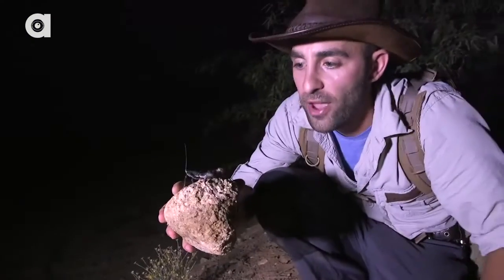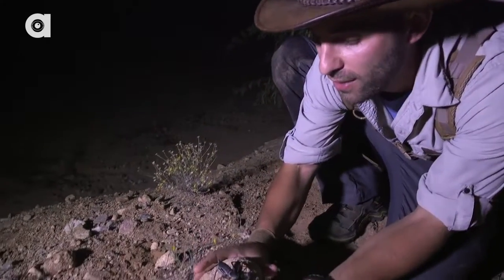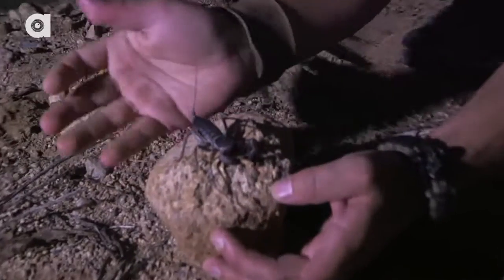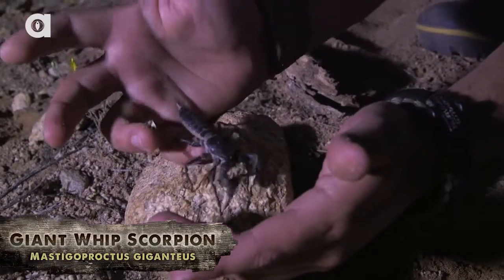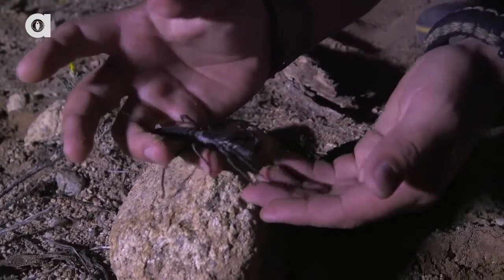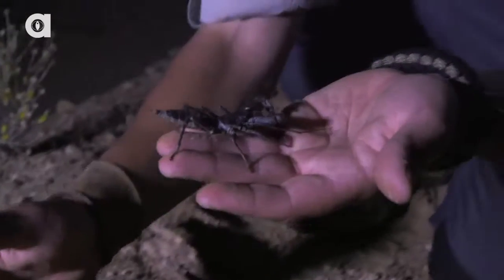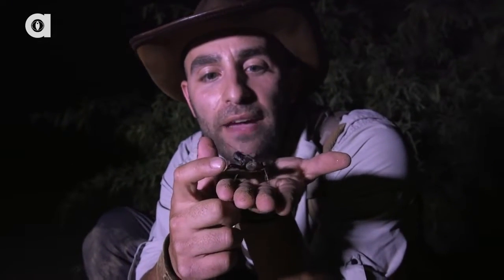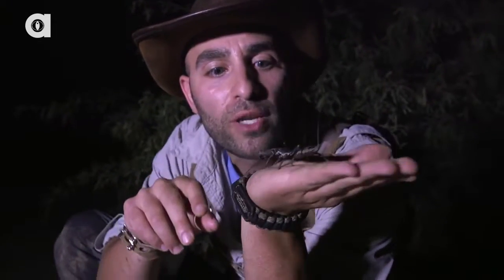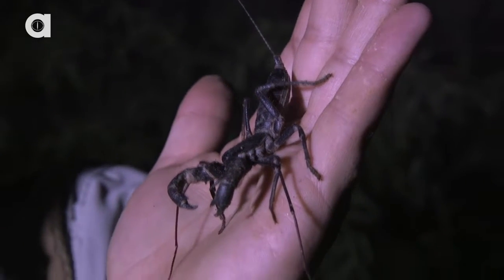Now this is not actually a scorpion, and they are not venomous, so I do not have to be afraid of handling this arachnid. Let me try to get him up on my hand here. I don't want to agitate him too much, because whip scorpions are also known as vinegaroons. Walk on my hand. As long as he doesn't shoot me with his acetic acid — right there at the base of the abdomen, they have two glands that they can actually shoot two streams of acetic acid at any potential predator. He's probably not feeling that I'm a predator, because I'm not a rodent, and that's primarily what's feeding on these creepy crawlies.